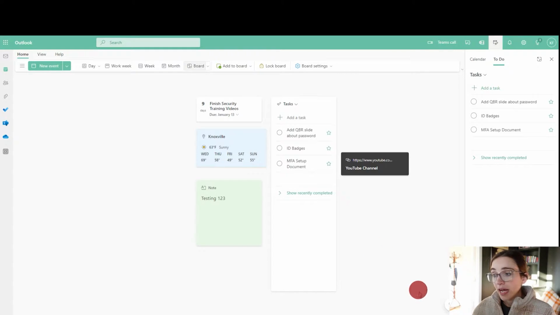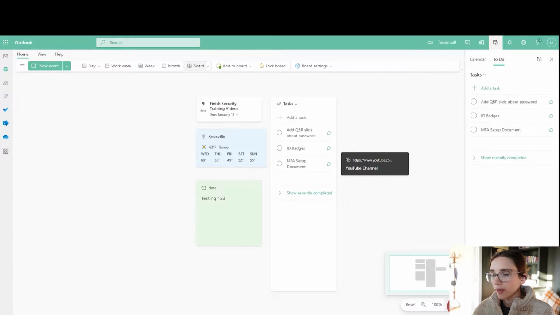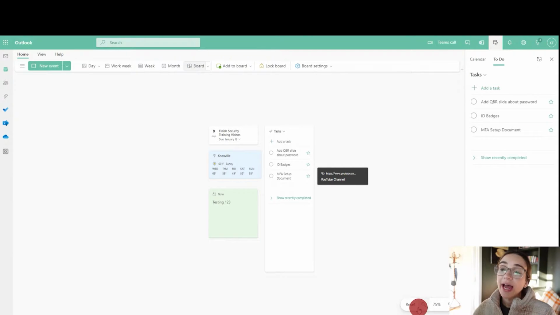You can zoom in and out by clicking this button in the bottom corner, and you can make it smaller or you can increase the size depending on what you'd like. Whatever you set this to, Outlook is going to keep track of it. So if you want to put it at 75%, as soon as I log back on here, I'm going to see it again at 75%, and it's going to continuously keep it there for me.